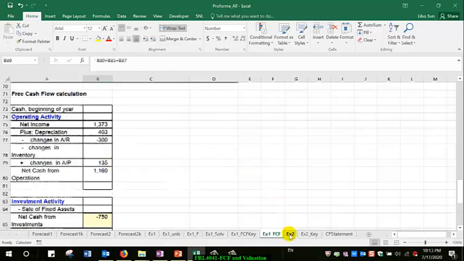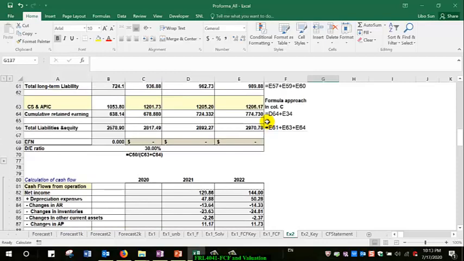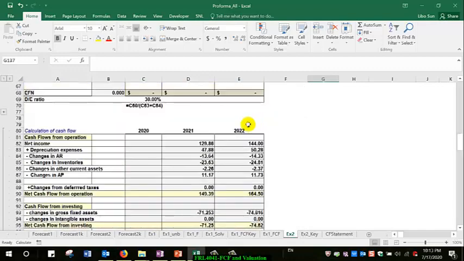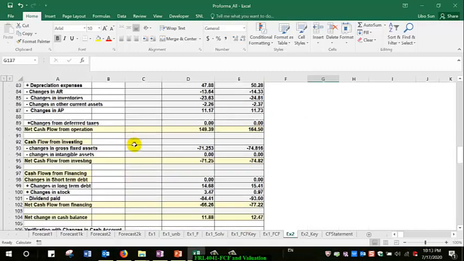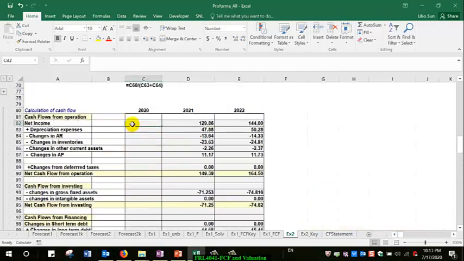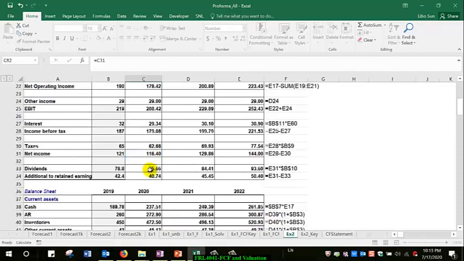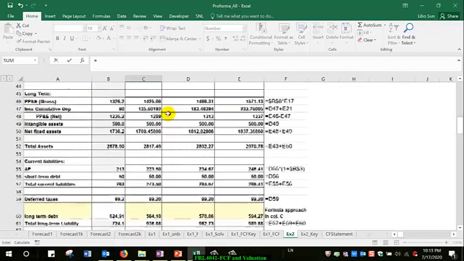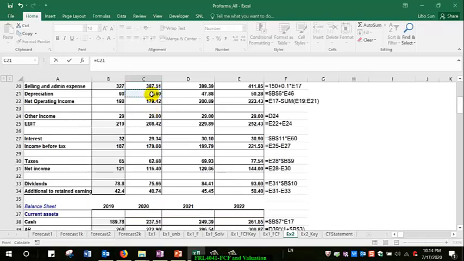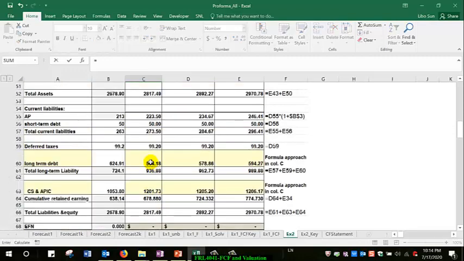Now let's take a look at example 2. So this also is started with balanced pro forma. I'm going to quickly do one more time, and then we move to the firm valuations. Okay. Net income plus depreciations. Now look at all the change in current assets, current liability. Again, old minus new.